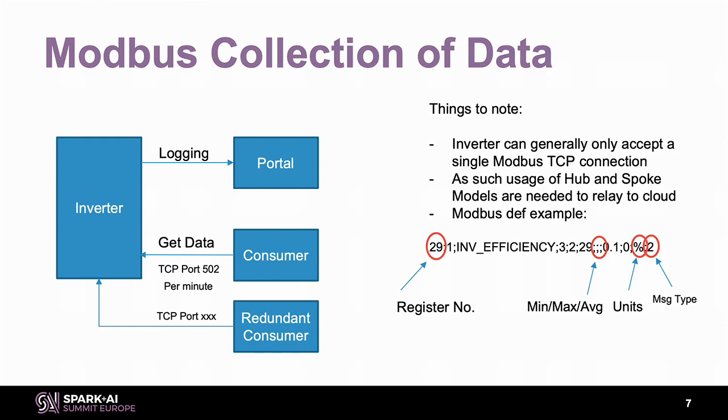Generally you have one Modbus connection through your consumer. Some farms actually have a redundant connection as well on another TCP port. But generally what it means is that you can pull out data every single minute, and then you can build a hub and spoke topology and then relay that to the cloud. You can see here the Modbus definition files are really not that difficult to understand. You get different types of messages, you get the units that these messages are pushed out on. Because this is based on SCADA systems, you effectively have a set of registers, so programmatically they'll send back all kinds of things about inverter efficiency and other attributes.